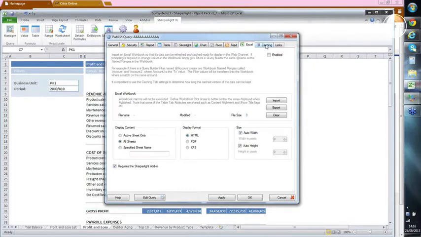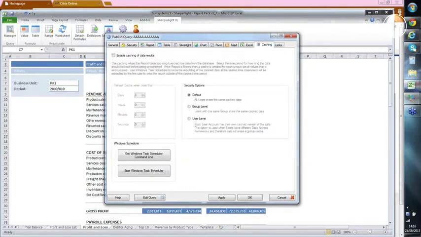A couple of other things we can do. We can cache a report. So a month-end report pack is a great example. It's always worthwhile caching a month-end report so that whenever users are looking at it, they see one common view of the truth, and they're not seeing different versions of the report because they've refreshed it at different times.